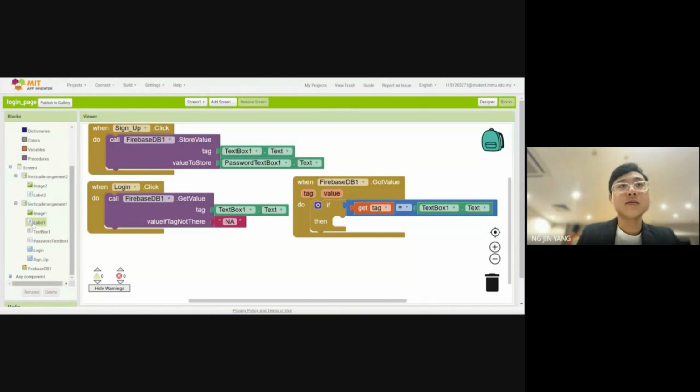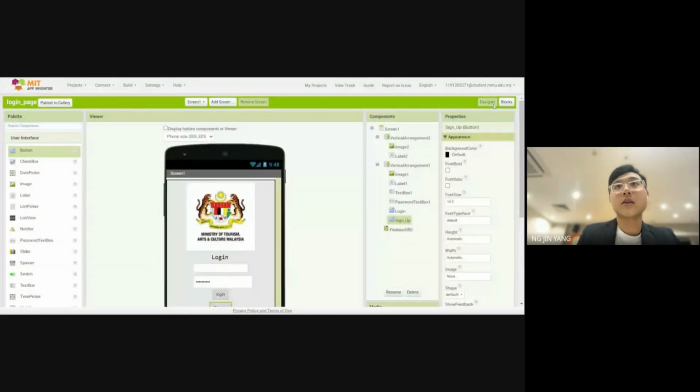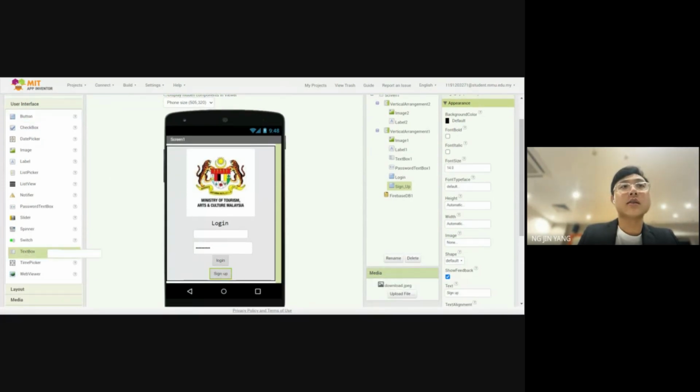If you don't see this text box, you go back to designer. If your text box is not here, you go back to user interface, you insert the text box. You go in here. Then you will see the text box here.